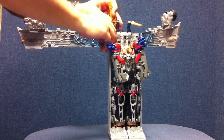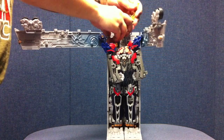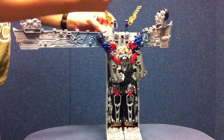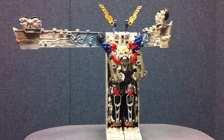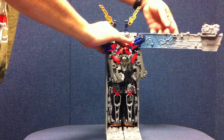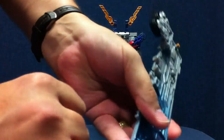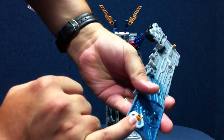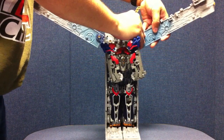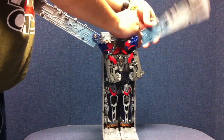These pieces come up and out however you want to do them. You can angle them down, fold them down if you don't like them, or since they're on ball joints you can pop them right off if you choose to. The wings come out and up. There's a little ratchet notch that just plugs right into the disc — that's how all the wings work. Chances are they're going to pop off on you once or twice while you get the hang of it.